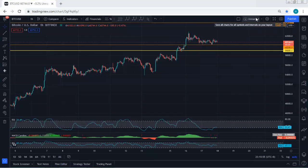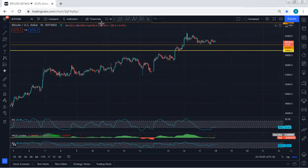Bitcoin, we start with the 1 hour chart. I just want to give a quick update. As we can see, there are not many changes if you refer to my last analysis. In my last analysis, the price was here and we mentioned we can expect to get the correction, and this is what we got. The price consolidating here for a longer time can give us better confirmation for continuation.